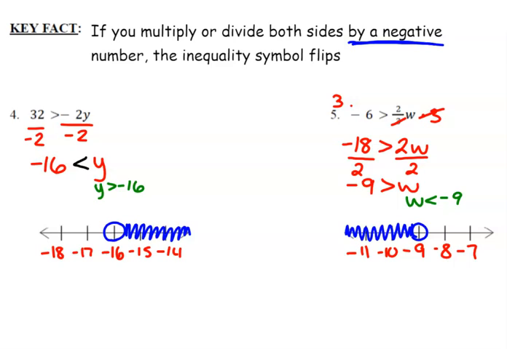Okay. So, 2 very important things. 1, now that we put some negative numbers on our number line, make sure we number those correctly each time. But 2, if you are deciding whether or not to flip your symbol, ask yourself, what did you multiply or divide by? What did you write on both sides? Is that a positive number like we did on number 5? Or is that a negative number like number 4 where that symbol in the middle does need to flip?